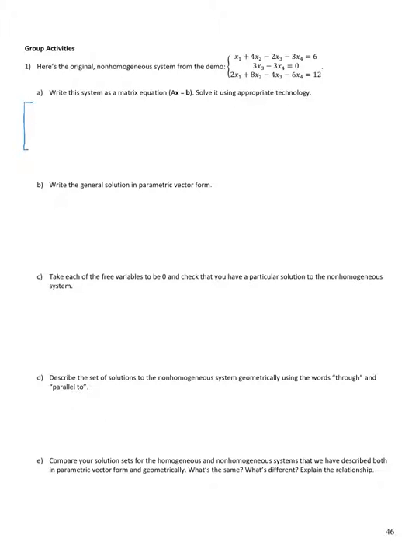Okay, so my coefficients for x1 are 1, 0, 2. For x2, I have 4, 0, 8. For x3, I have negative 2, 3, negative 4. Oh, that's x3. X4 is negative 3, negative 3, negative 6. And then multiply by my unknowns, which are x1 through x4. So that's A times x equals B, and B is 6, 0, 12.